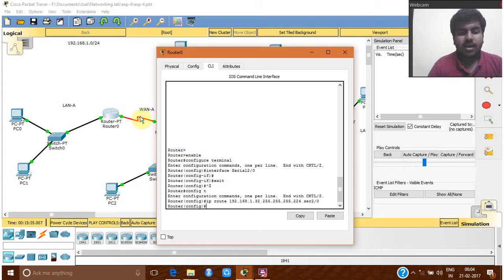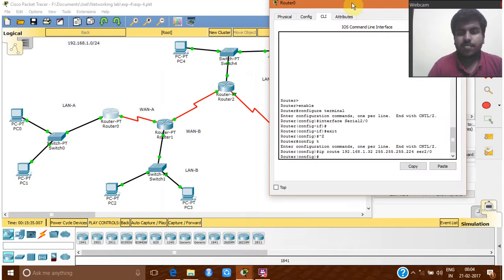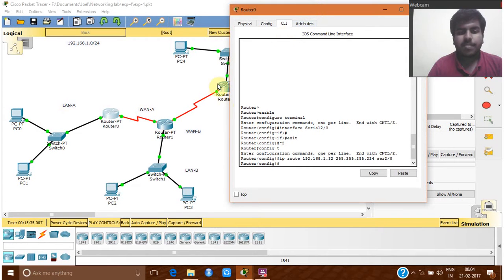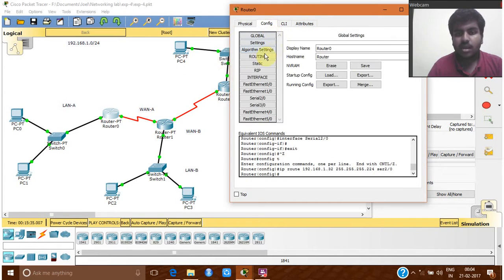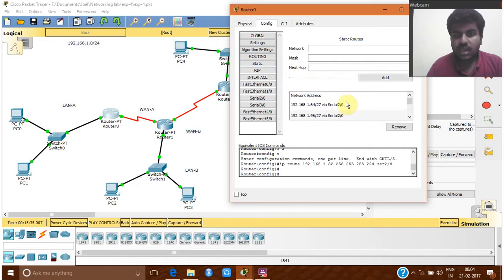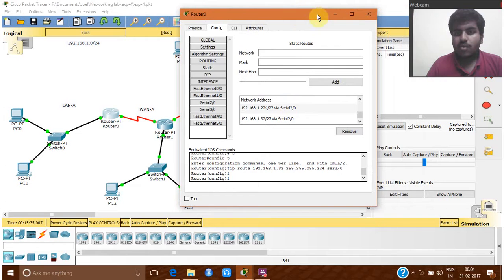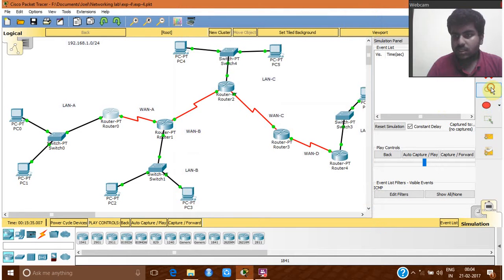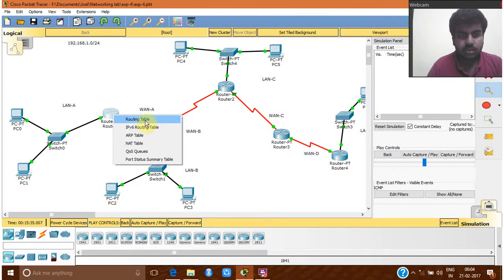I've already prepared this whole network, and we can see this using this static. In this we can see all the routing configurations. So let's just see the routing table once.